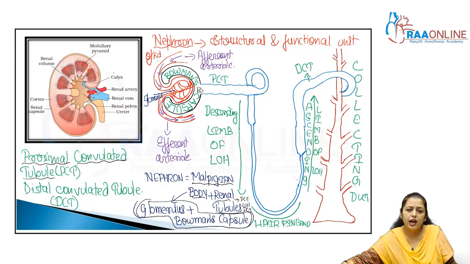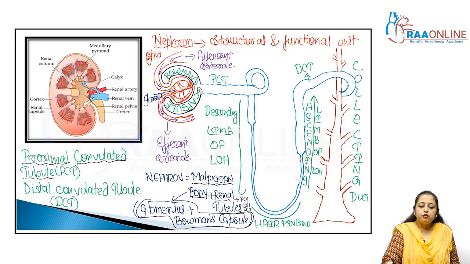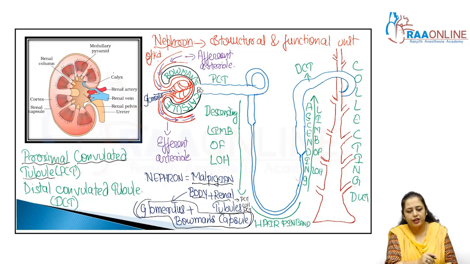So you can assume, think about it, that the kidney is just 10 to 12 centimeters and 1 lakh nephrons are present in each kidney. So the length of the nephrons is how much? These are highly coiled in structure, so they can be arranged in that particular space.